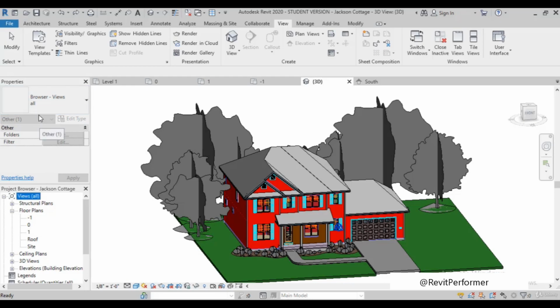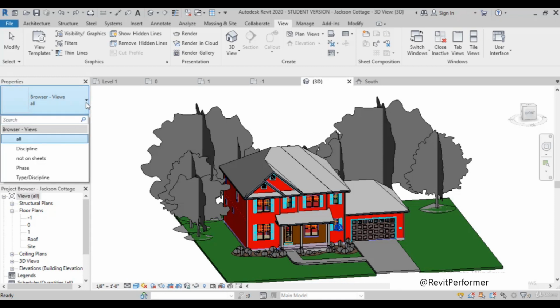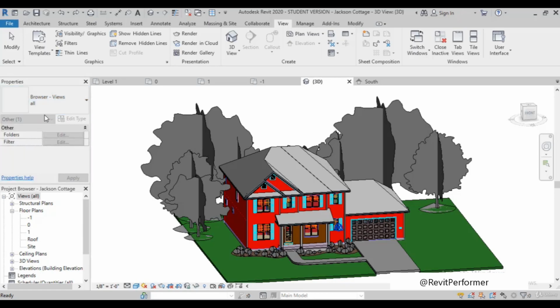Here in the properties panel, the browser views are all open. So when you go for this option, they are written: all the views, discipline view, not on sheet, phase, and type discipline. I want to view all because I want to work on all these views.